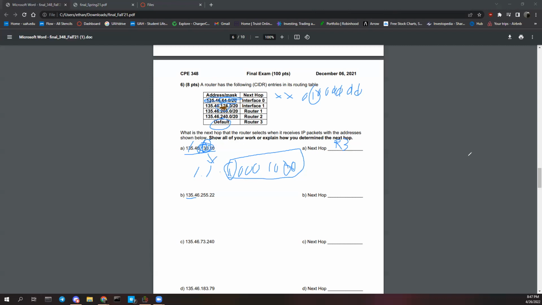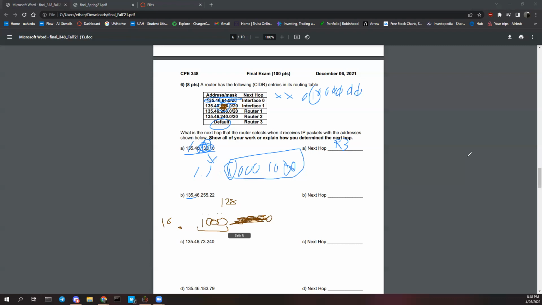is 128. So that is 1 0 0 0 0 0 0 0. Now we have 16 bits beforehand, and then it's dot, and then it's this. This 20 right here means that the first 20 bits have to match. So we have 16, 17, 18, 19, 20. It literally does not matter what's here. These can be all zeros, these can be all ones, doesn't matter as long as these 4 are the same.